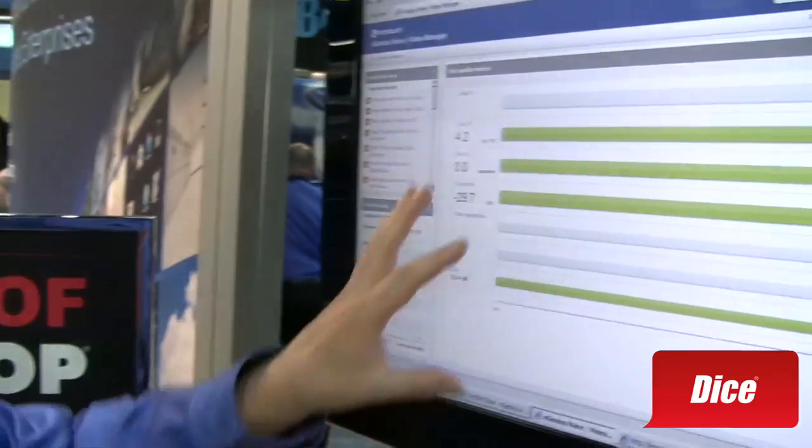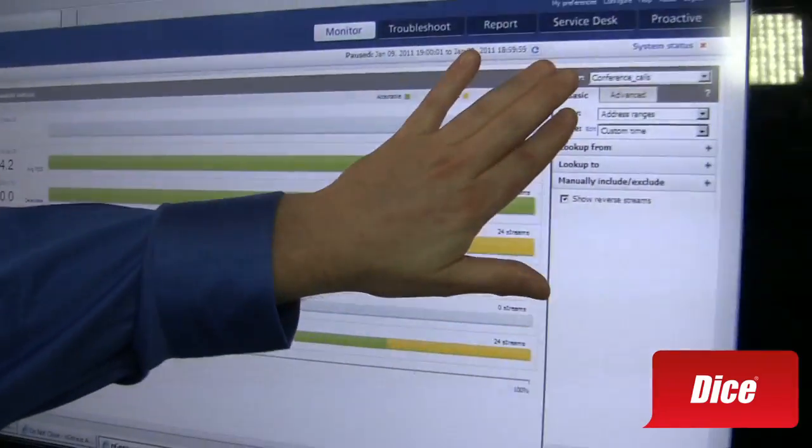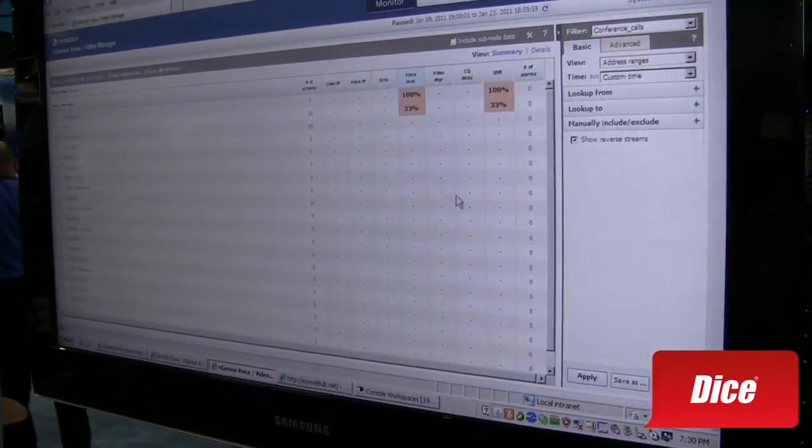And what NVVM does, nGenius Voice and Video Manager, what it does is slice through all of the impairments that might impact our experience as users of voice and video to focus on just those pieces of the network layer or of the application layer, so that troubleshooters, operations level engineers, can isolate and eliminate the sources of those trouble. So in this case, I've already filtered through my traffic to identify conference calls. I've identified a problem with voice level. Let me drill into this to get to the heart of the matter.